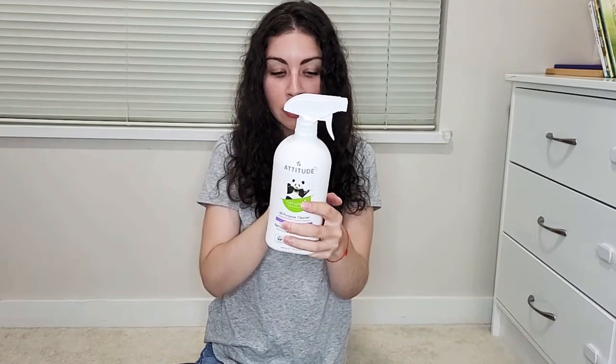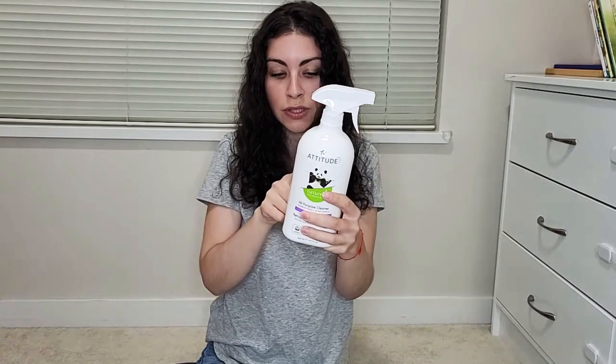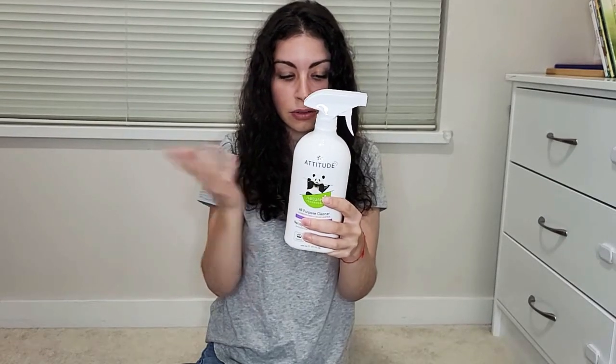So it says you can clean from cars to tables, chairs, dining surfaces, and your kitchen. So it's pretty much just for everything. I didn't know you can use it in cars, but probably not going to do that. Nonetheless, I love it. It makes you want to keep spraying and cleaning because you have a bottle of aromatherapy. Lavender smelling glory. I love it.